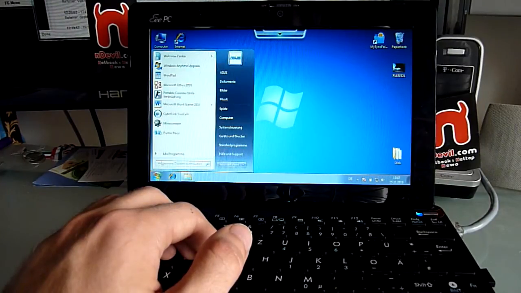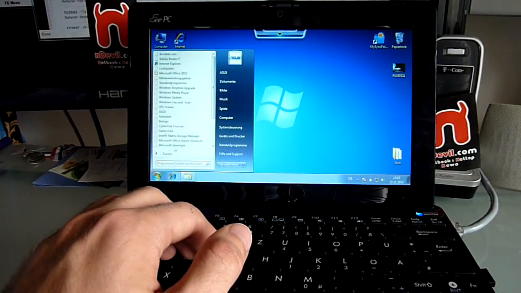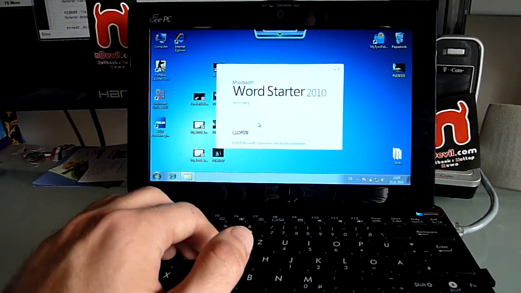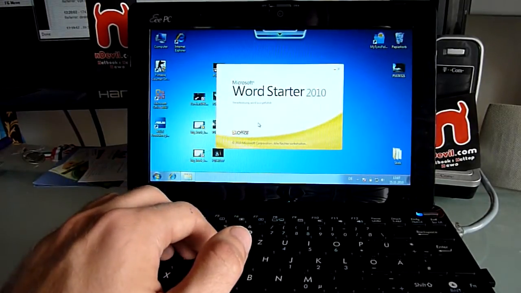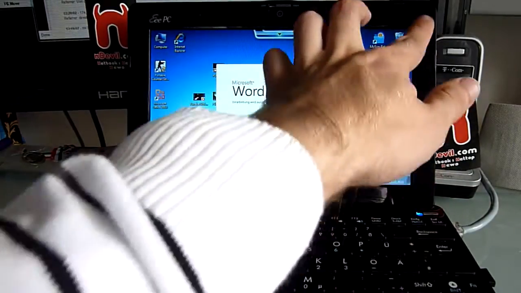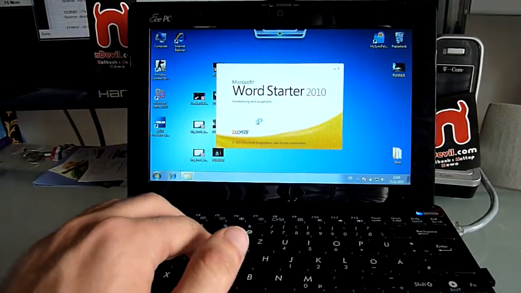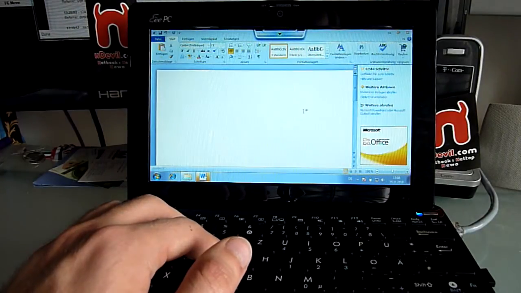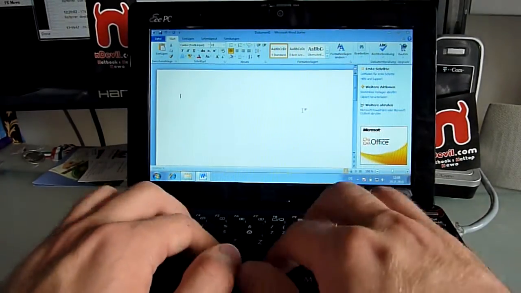Let me show you the Office 2010 starter package that's pre-installed on here. It's the German version, though, so don't be wondering. But yeah, it's for free, and you can use it unlimited, but there will be a bar on the right side with some ads. But it's actually fine, because you don't have to pay 80 euros or dollars to buy the whole Office package, but you only have Excel and Word.